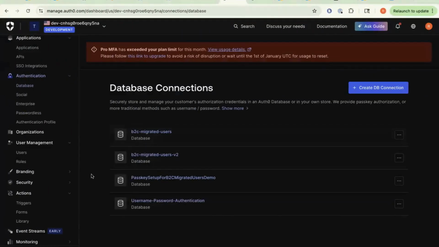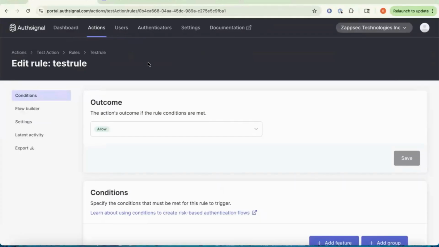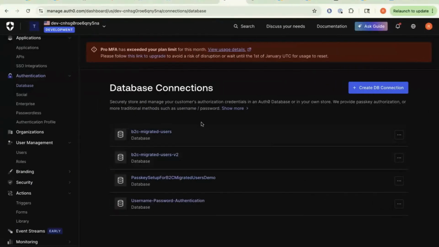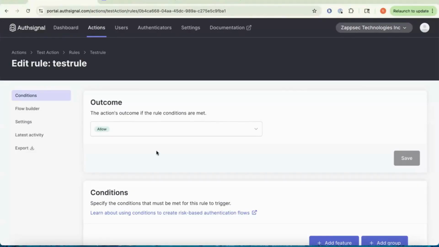So now, instead of having to rely on connection cutovers into a new connection, Auth Signal as a product would now allow Azure AD B2C, sorry, it would allow Auth0 to only be an IDP, and now Auth Signal would enforce passkeys and adaptive MFA. We would still set up the Authenticator app MFA, but passkeys would not be set up in Auth0 because the users would stay in here. Auth0 would continue to authenticate and issue tokens, while Auth Signal provides decision intelligence, like when to step up, when to allow, and how to introduce passwordless without disrupting migration flows.